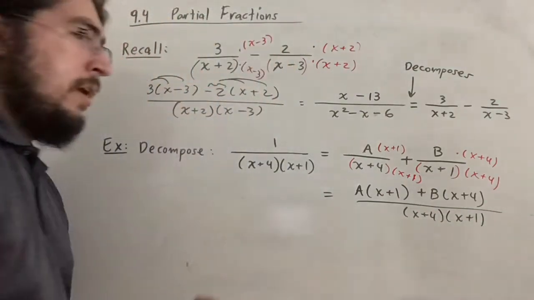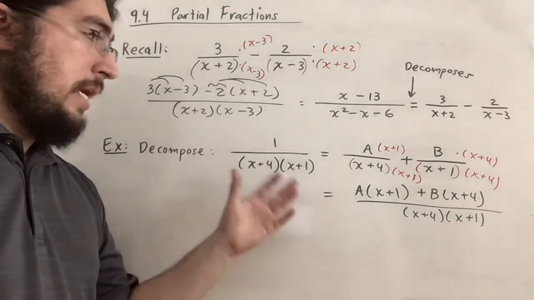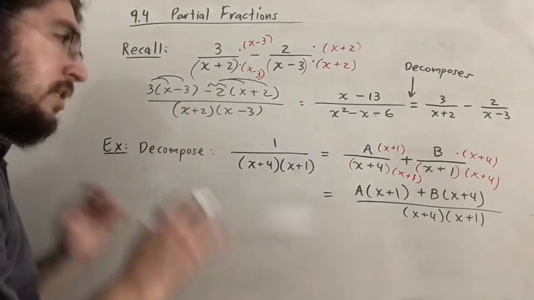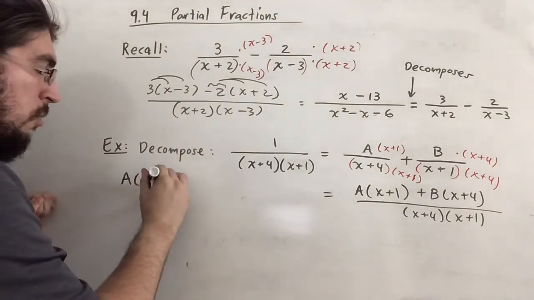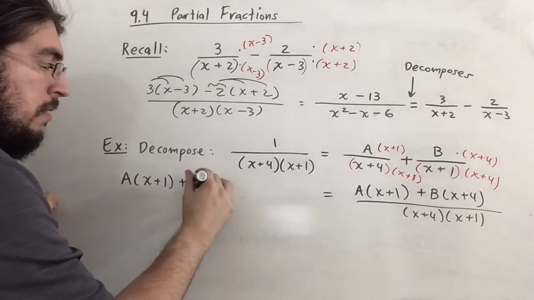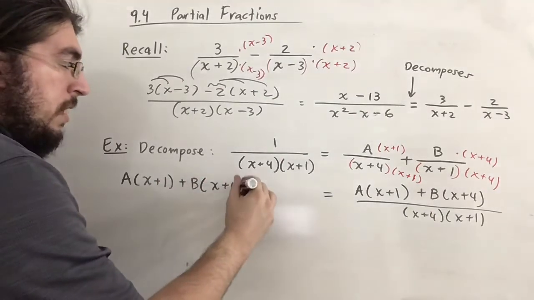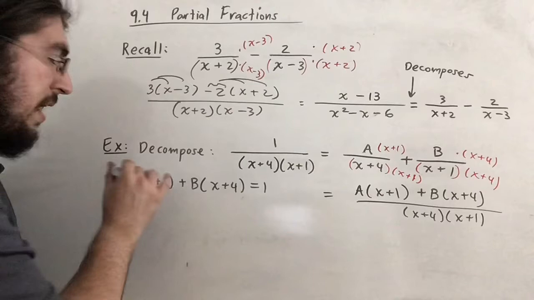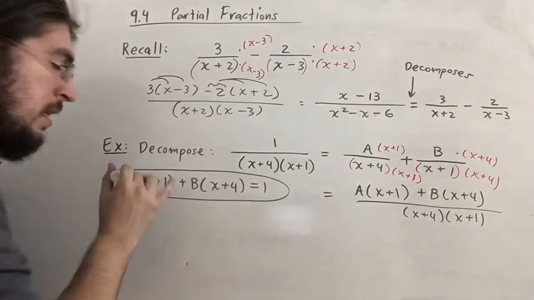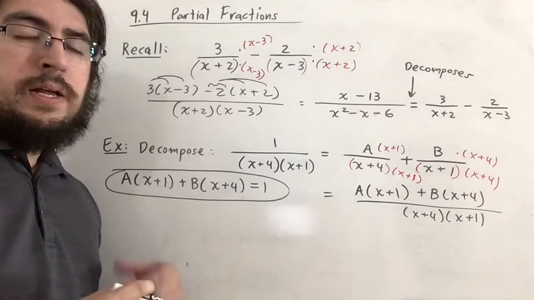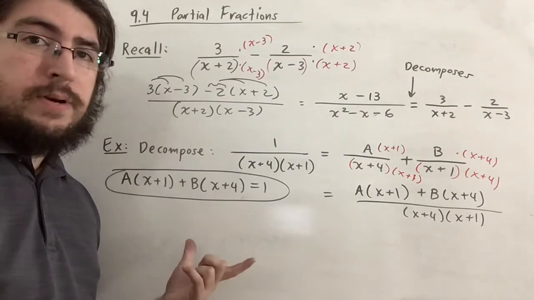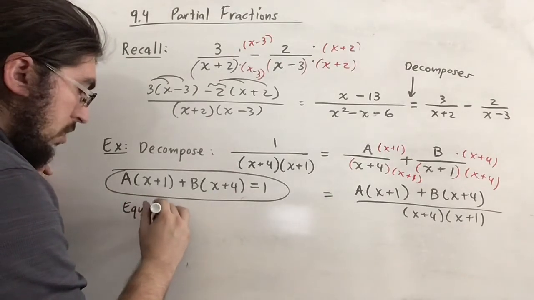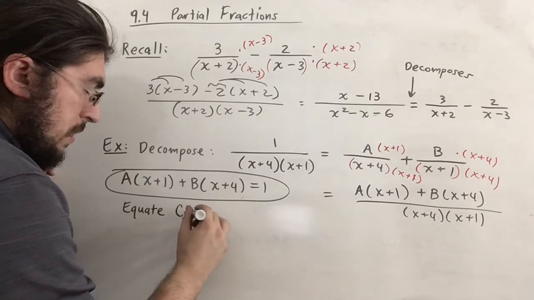And notice so far, the denominators are indeed the same, so since we want these fractions to be the same, that means the numerators must be the same. So what we get from this is the following equation: A times the quantity x plus 1 plus B times the quantity x plus 4 is equal to the original numerator 1. Good. Now that we've arrived at this main equation, there are a few ways of doing this, but the best way at this level to relate to chapter 9 is to do what is called equating coefficients. So I'm going to equate coefficients.